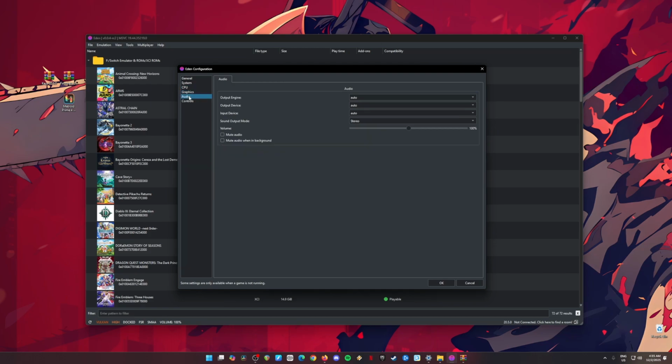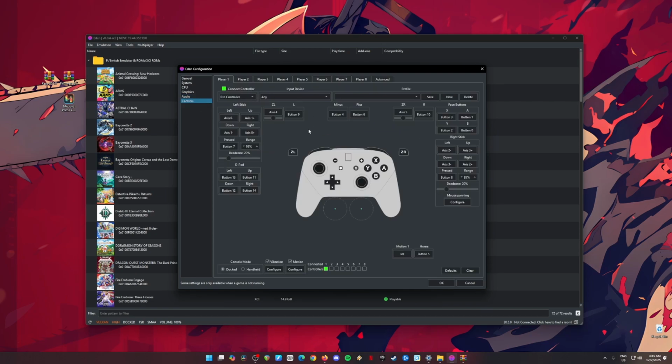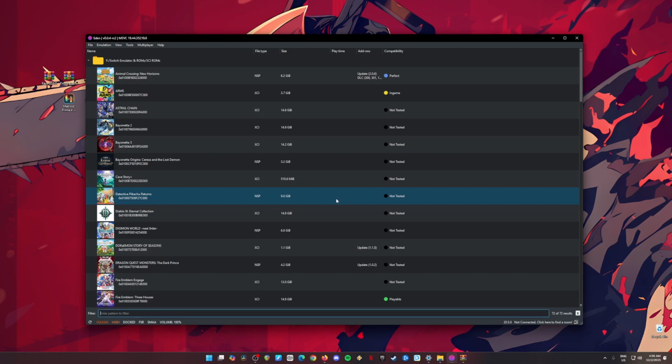Once you're done, go to audio tab. Everything is set to auto and in stereo. Then volume in 100%, change this to your liking, then go to controls. So it is better that you use a controller rather than mouse and keyboard when playing Switch games, so be sure to change this into Pro Controller mode. Connect your Xbox, PlayStation, or Nintendo Switch Pro Controller here, but be sure to change the dead zone to 20% so that it will fix the drifting issues in your control if you're having one. So hit OK once done. And congratulations, your Eden emulator is now fully optimized to run and play Metroid Prime 4 Beyond.